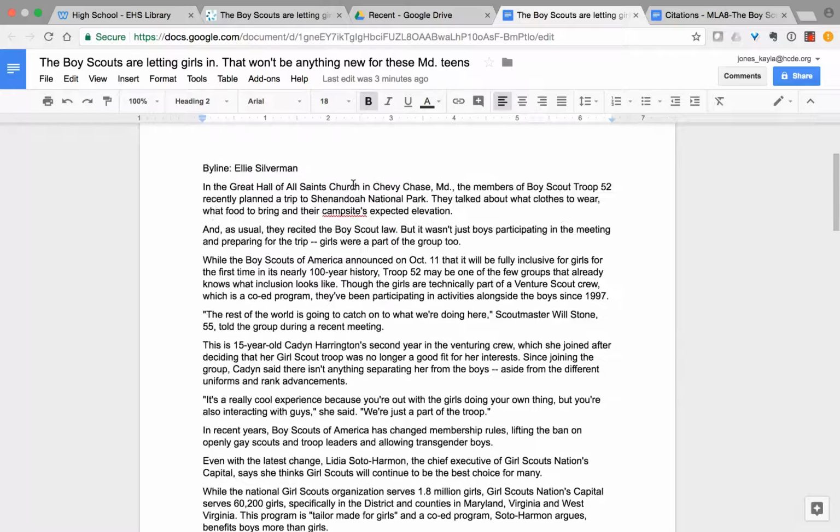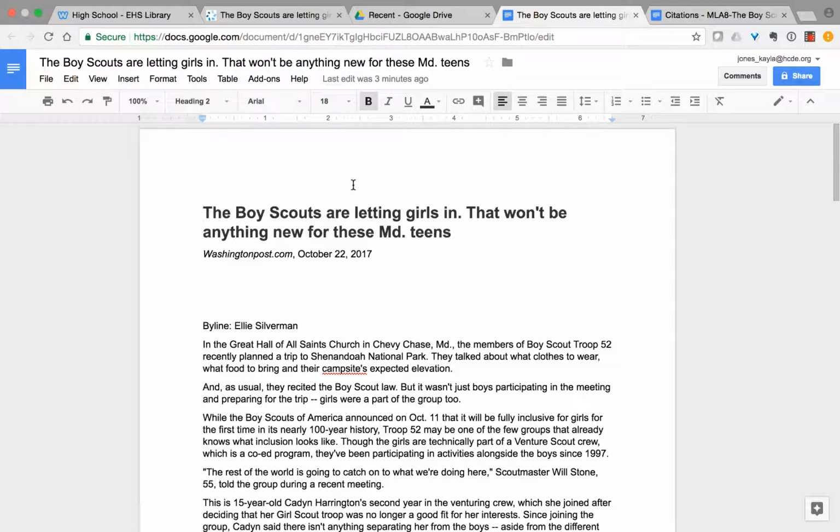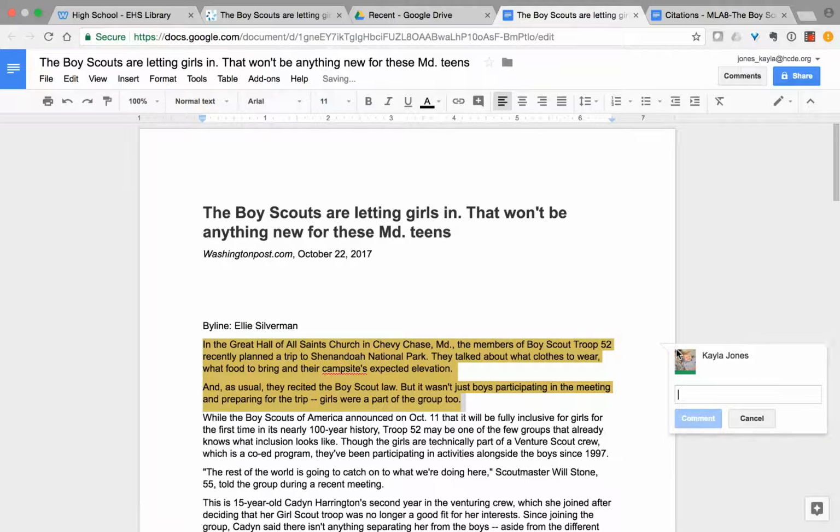So after I've read it thoroughly, I'm going to take it paragraph by paragraph or every couple of paragraphs at a time. And any information that I see in this, I can directly highlight it within my Google Doc. So let's say that I've read these first 2 paragraphs and I really like the information in them. So I would go over here, I'd highlight it, and then I could add a comment. If I want to paraphrase that information, then you can just simply put paraphrase and then literally write your paraphrase right there. So all of the hard work would be done. If you wanted to summarize it, do the same thing, but just put summary and then actually type your summary out.